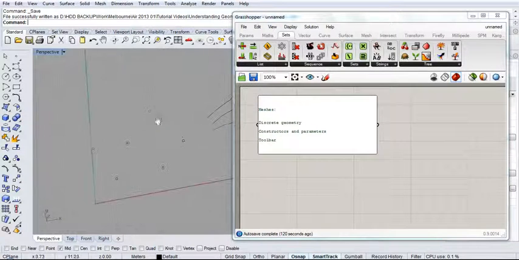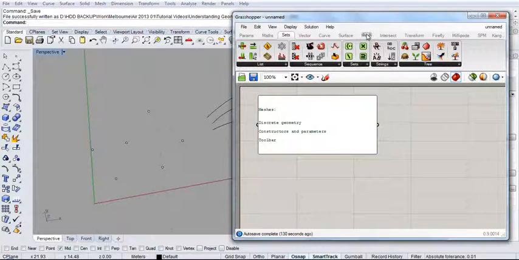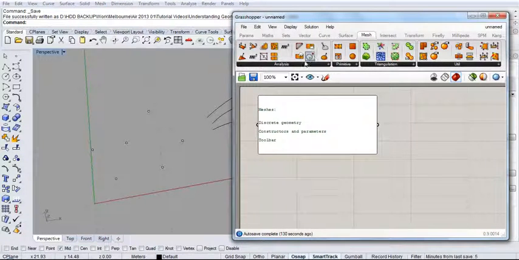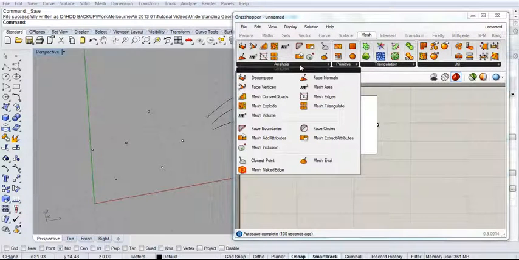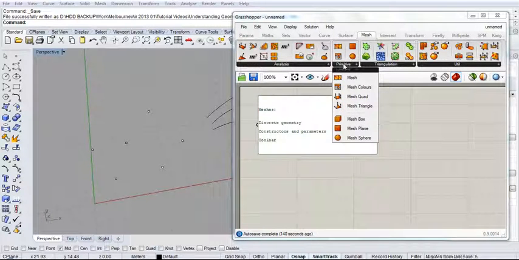So to begin with, let's have a look at the mesh menu. Grasshopper comes with a bunch of components for analyzing meshes, things like breaking them down into individual faces or triangulating meshes, finding edges, calculating areas, things like that. We also have some components for constructing meshes from scratch, which is this one here, and for creating mesh primitives.